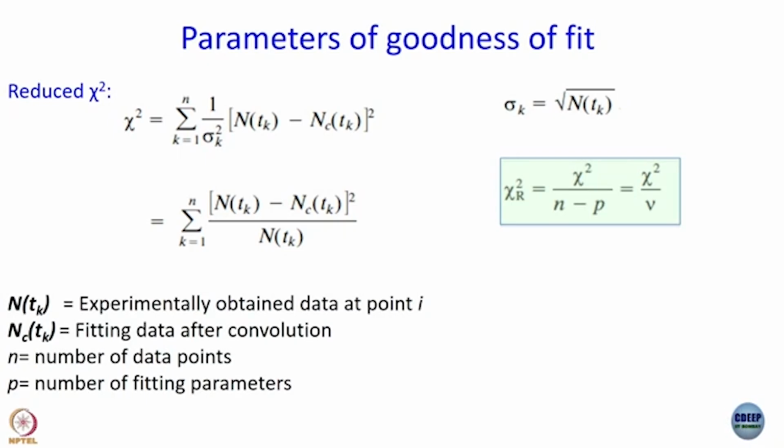Now see, what is the value of small n? Typically in a TCSPC experiment, how many points would you have? At least 500. If I leave the choice to you, it will be 16,000 because you always work at 7 picosecond per channel, right? And sometimes 16,000 might be required, 500 at least. And what will be the number of floating parameters? Unless you are fitting to 100 exponentials or something, the number of floating parameters will be small: 2, 3, 4. So, what is say 1000 minus 3? Practically 1000, a little less than 1000.